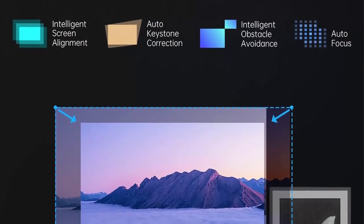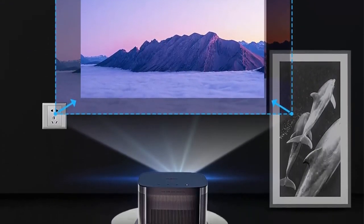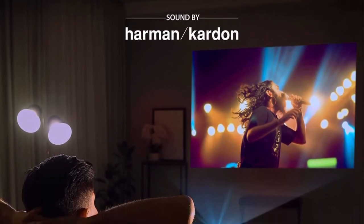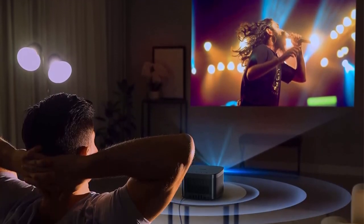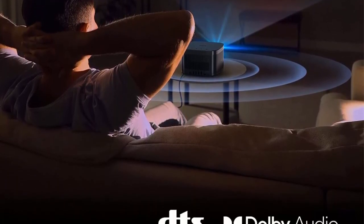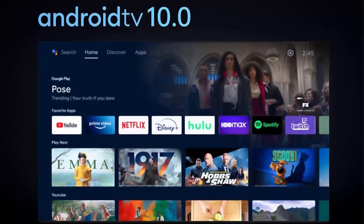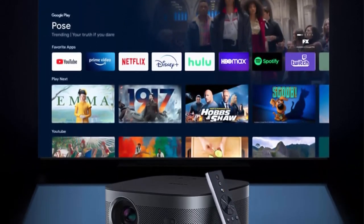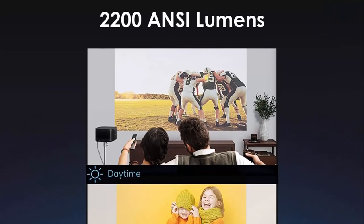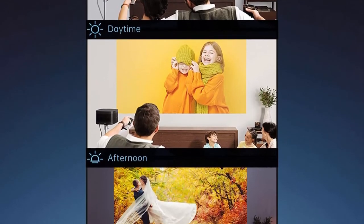True 4K technology: the Horizon Pro is packed with stunning 4K (3840×2160) resolution and 8.3 million pixels displayed on a screen expandable to 300 inches. Transform your cinematic or gaming experience with crisp images in exceptional color. Smart brightness adjustment: thanks to 2200 ANSI lumens and innovative brightness technology, the Horizon Pro delivers an outstanding display even in brightly lit environments. Enjoy rich colors and sharp images morning, afternoon, and at night thanks to HDR support.